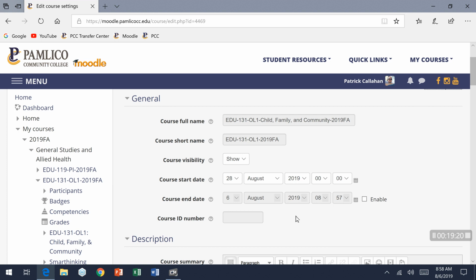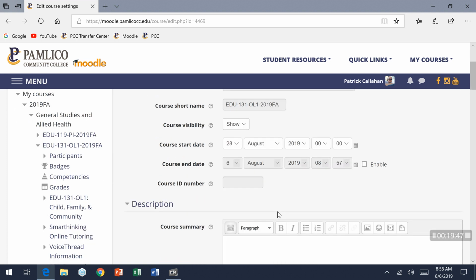Sometimes I'll go ahead and put the course end date. This particular one I hadn't done that, but I don't necessarily know that I need to do that. But sometimes I go back in there and do it just in case. All you have to do is hit enable. That's just the end of the semester. Whatever the end date is for your course. I assume your course is an online term, so it'll have the same end date as mine would. So I think that's December the 9th or something like that.